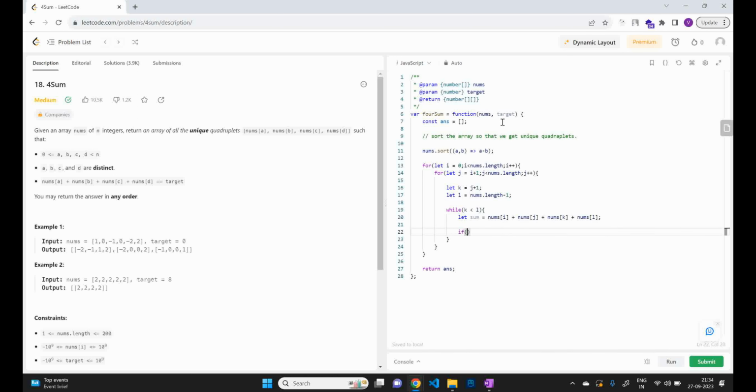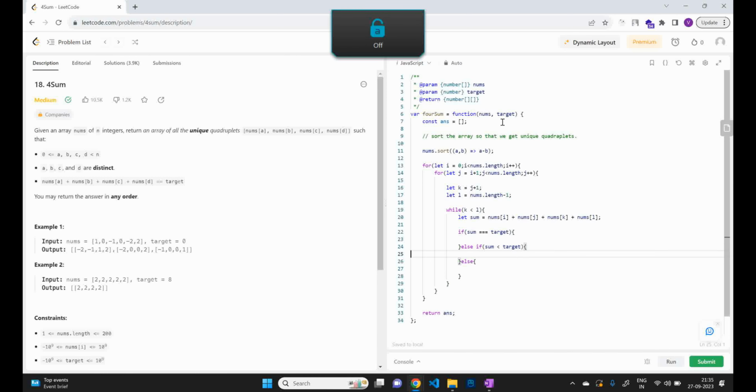So, what are the possible cases? The sum can be equal to our target that we are looking for, or the sum can be less than the target, or the sum can be greater than the target, that is we can put in the else condition, right? These are the three possible cases. Now let's see what will happen if my sum is less than the target.